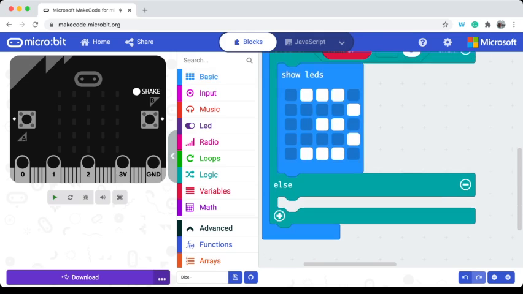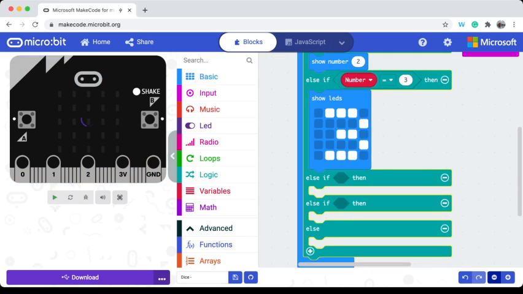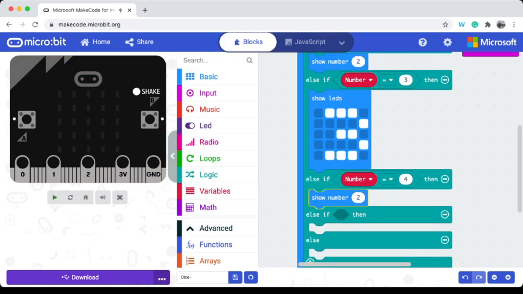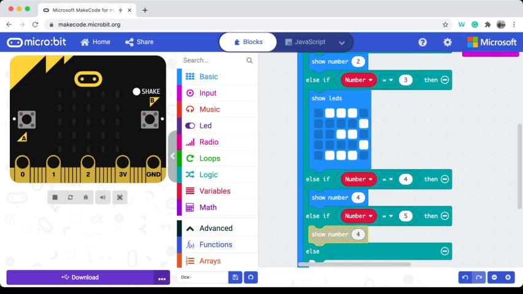And then we've got 4 and then 5. I'm just losing space here, so we've got to duplicate that one. Again, to duplicate, right click on it or do a 2-finger click. And then we'll get right into there. So we've got 3. This one's 4. This one will be 5. Or again, I could have shown the LED like that.